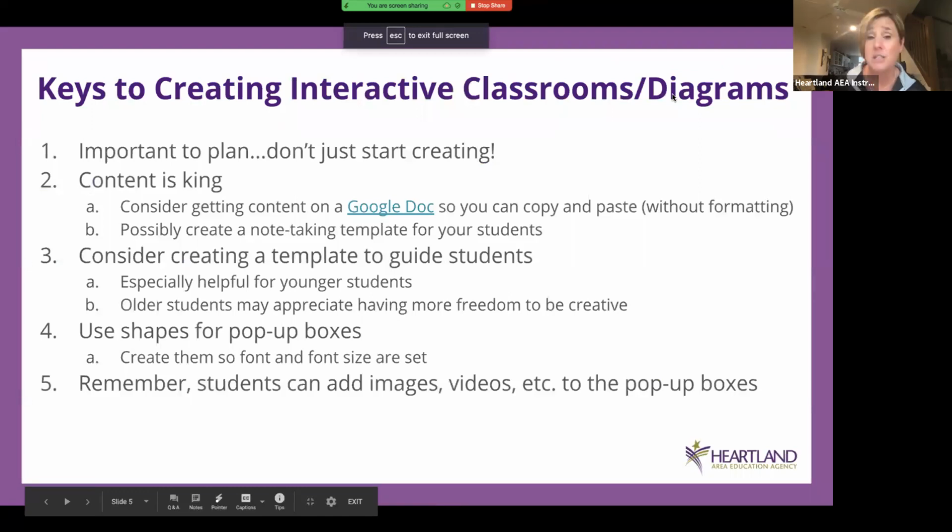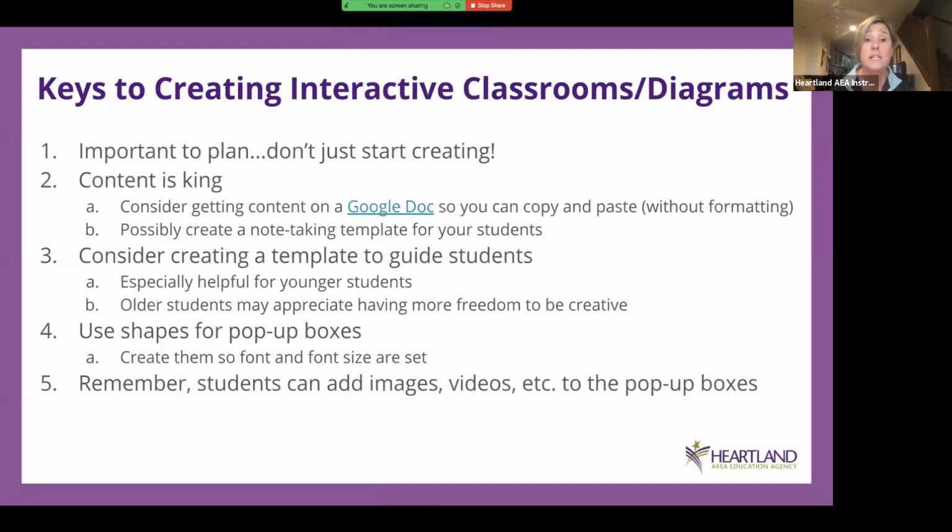Okay, so here's some keys. If you're going to do this, the important thing is to plan. Don't just start, and if you teach it, you have your students do it. If I had my older students, I would say it's important that you plan before you start building one of these, okay? And if you're going to build a template for your students, it's just as important for you to plan the template before you start creating. Remember that content is king. That's what the rabbi, Michael Cohen, the tech rabbi, says, and I love that. Content is king. So possibly consider getting that Google Doc that I showed you in that example. Have the students have that Google Doc ready before they go to build the interactive diagram, because it'll go more quickly, as you saw.